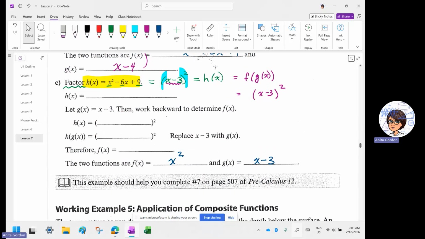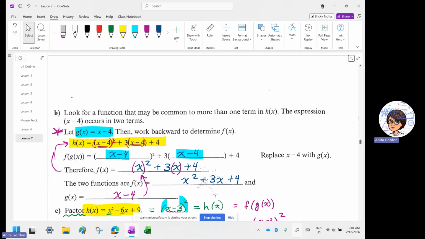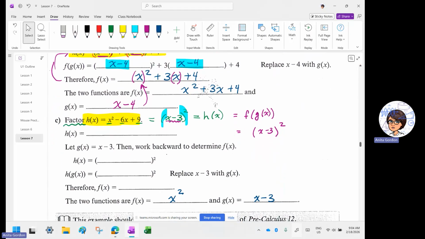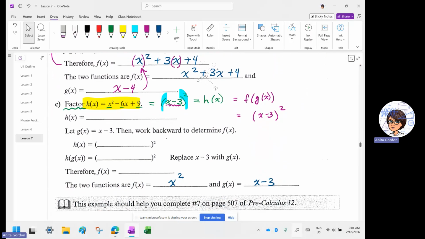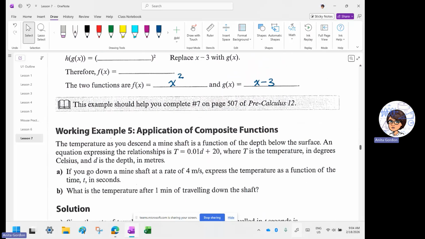All right, so that's decomposition, is really just looking at the equations, seeing if we can break it down and pull apart what is the inside function, what is the outside function. If you understand composition, I'm hoping decomposition is a bit easier to understand because it's more of a visual manipulation and doesn't require too much brain work.